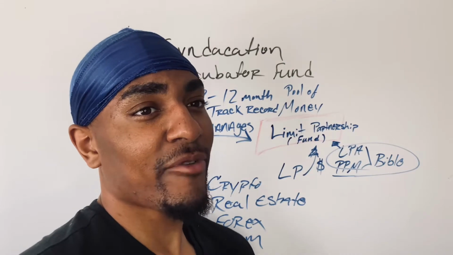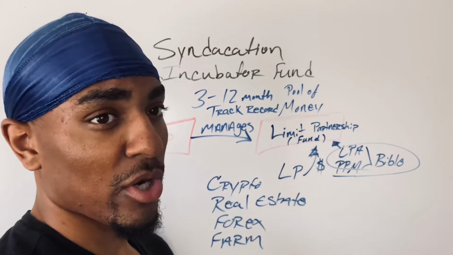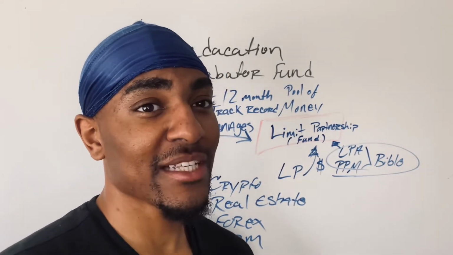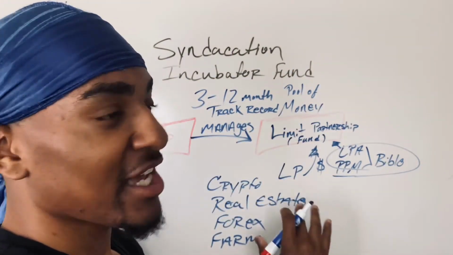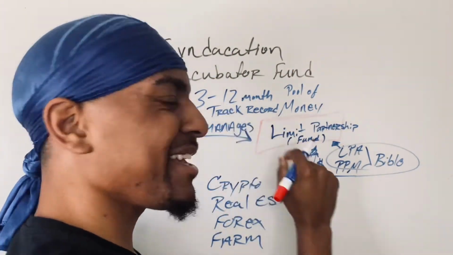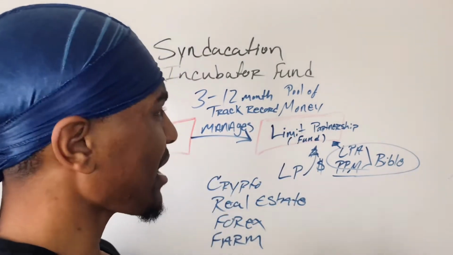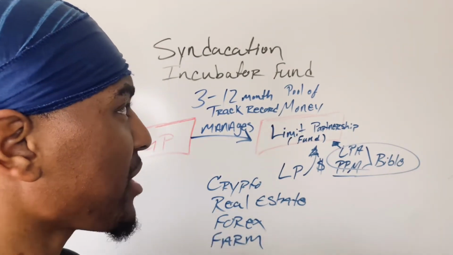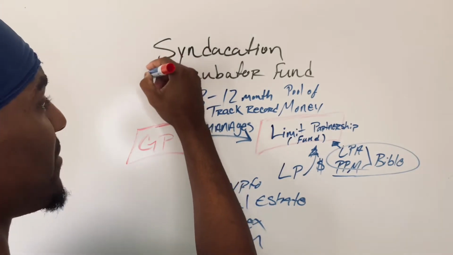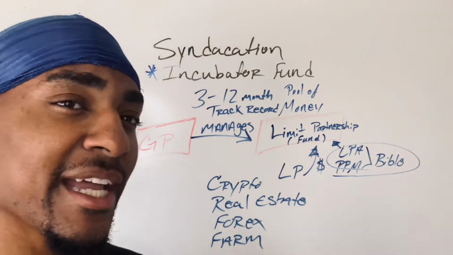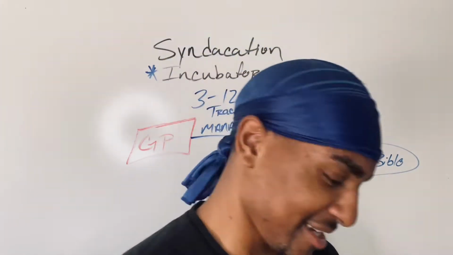It might not be the thing for you, but if it is, this is the most scalable business model in the world. Why is it the most scalable business model in the world? Because once you get to a full-blown fund, you literally can get unlimited amounts of money from limited partners. So these are the 2 models that I want to share with you guys, and now I want to show you how I use this model, the incubator fund model, to get my wife $100,000 to invest with.